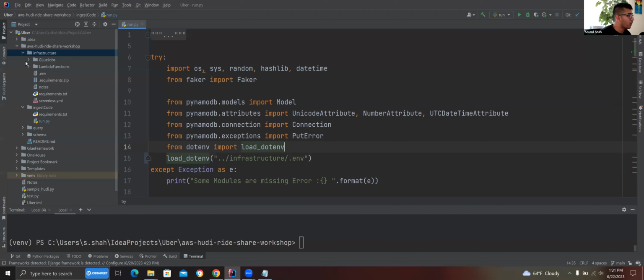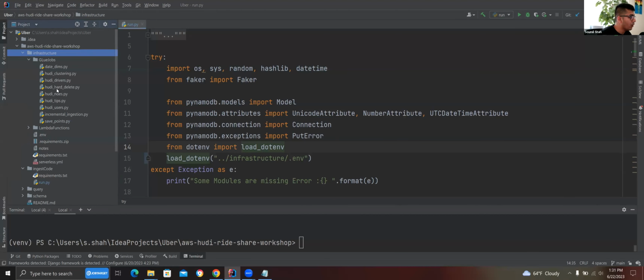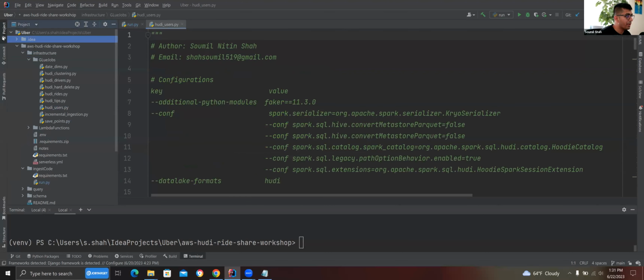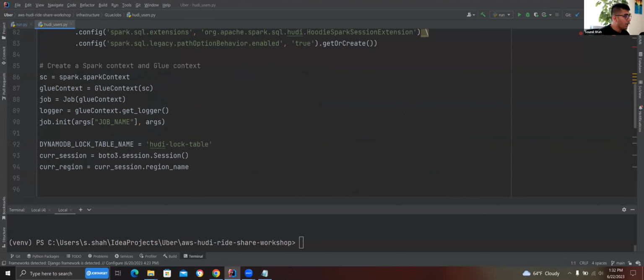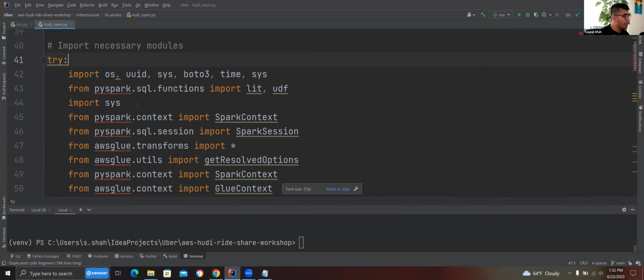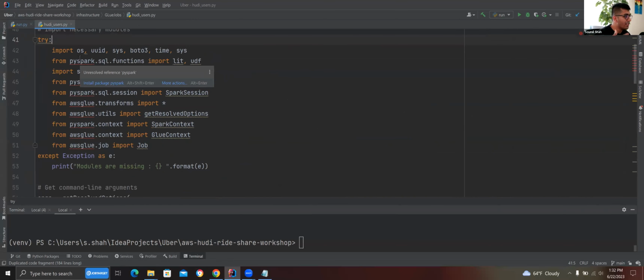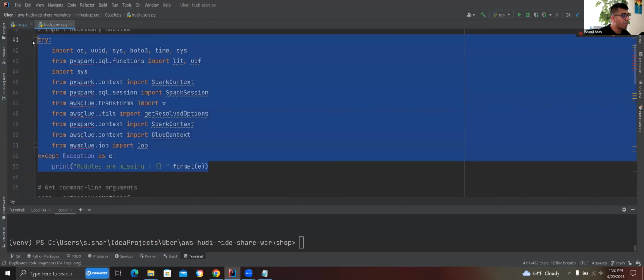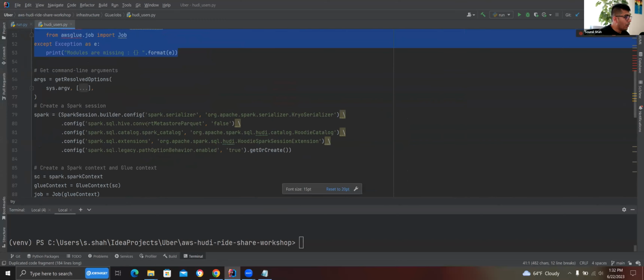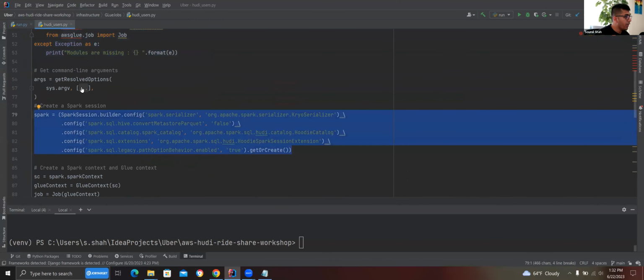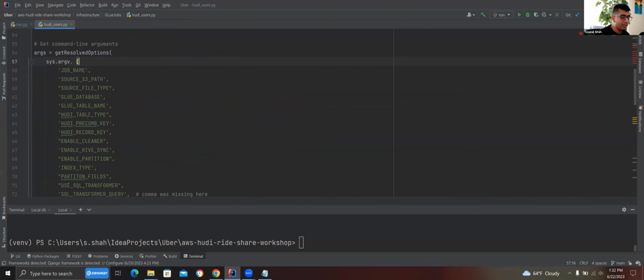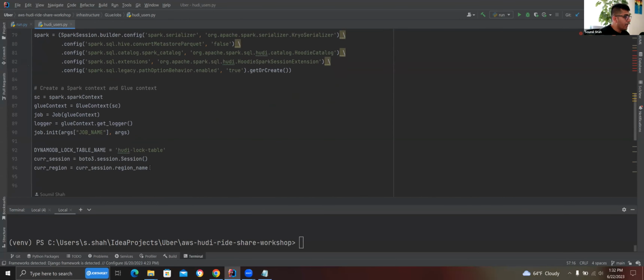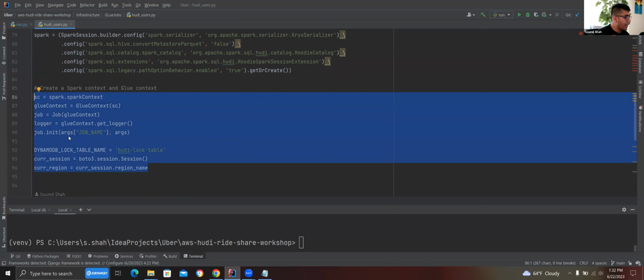So what I'm going to do is open up my IntelliJ, and probably I'll open any one of them because the code is pretty much the same for all of them. All right, we can start from the top. Here we are defining a few imports: OS, Boto3, a Spark context, and we are importing a Glue context as well. Over here, we are creating a Spark session, and then we are defining our parameters. These are your placeholder variables. Over here, we are creating a Glue context and a Spark session.